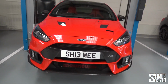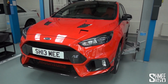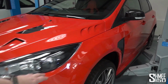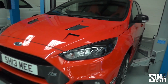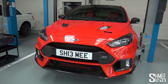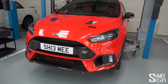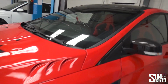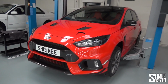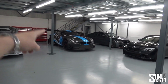Obviously the car is up on the ramps at the moment. Just a quick reminder of some of the changes. The interior redone by Proto Trim, the exterior carbon aero package from Ventus Veloce. We've added the Anderson Composites carbon fenders, and then these are topaz skin to match with the race red on the rest of the car. It's one of only 300 Red Editions here in the UK, and then at the front you can see the Mountune intercooler, but the engine is heavily reworked with everything that's going on there. And of course, lots of small things. Now we've got carbon fiber mirror caps, the carbon steering wheel, and the wheel and tyre setup, all very, very nice. So we'll come and talk about the M4 GTS, the M2 Competition, the Z4 GT3, and some of the Subarus that are around very shortly.